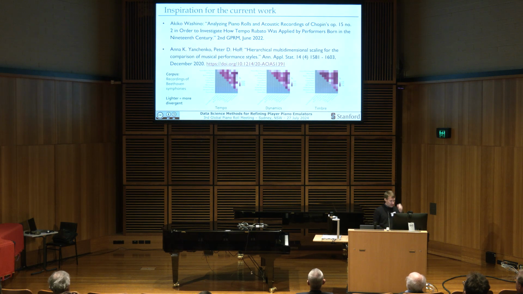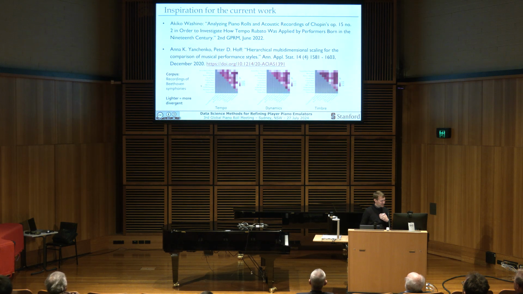very informative. There's also several papers like this in the realm of music information retrieval that use data science methods or music information retrieval methods to compare acoustic recordings. So this is a fun study that compared acoustic recordings of a whole corpus of Beethoven symphonies to see how similar they are to each other in terms of dynamics and tempo and timbre.